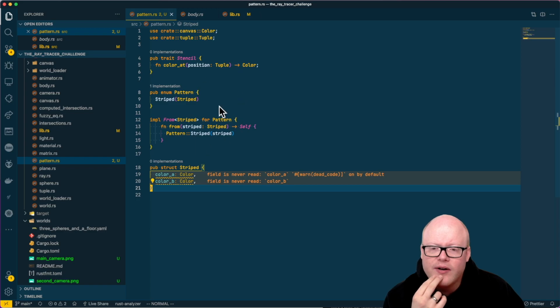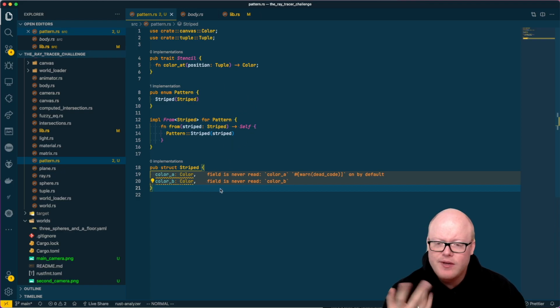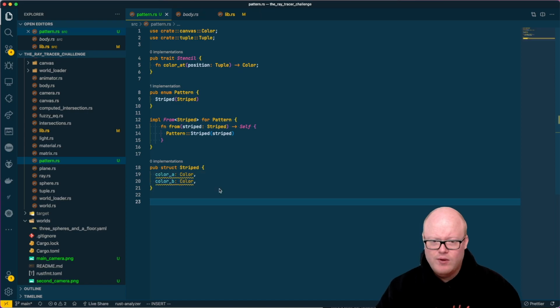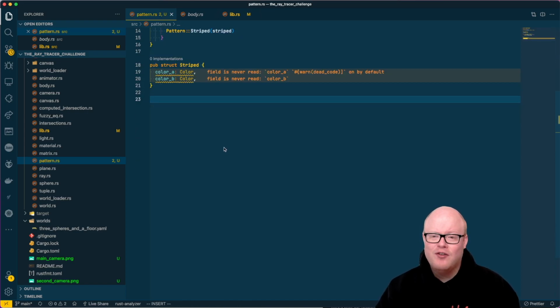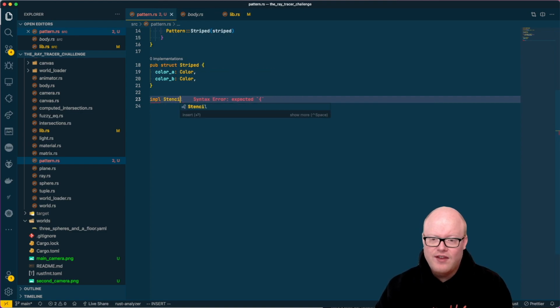So now that we have done this, I guess it's time to think about implementing the rest of this. I guess we need to implement first and foremost the stripe pattern here. So let's implement Stencil for Striped.